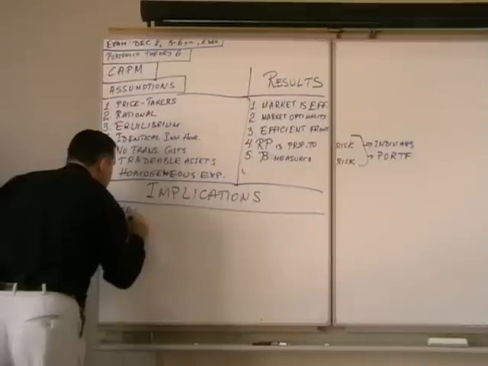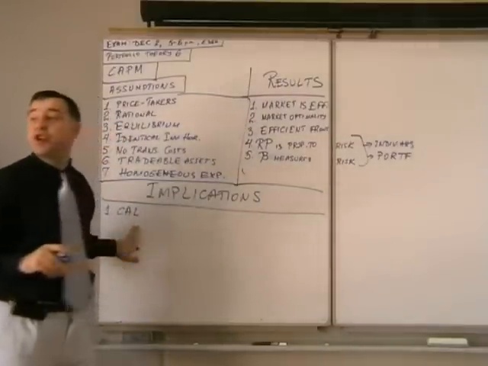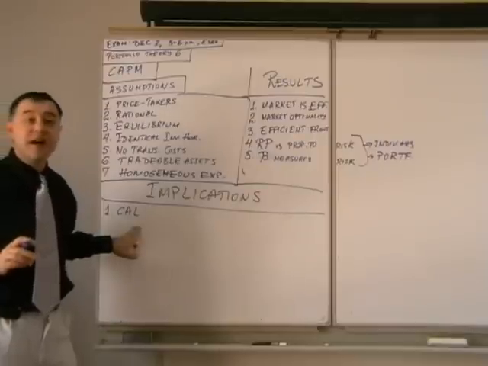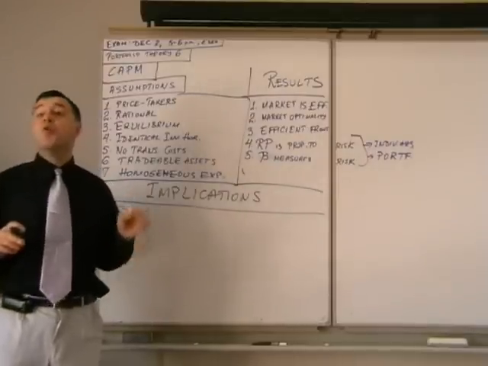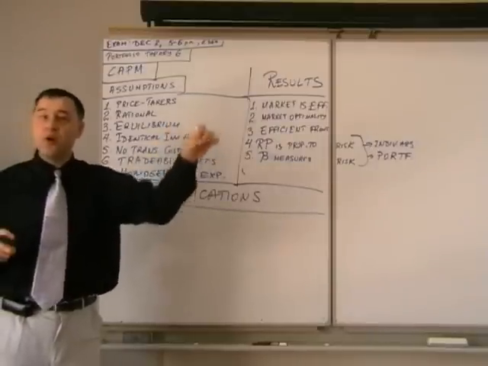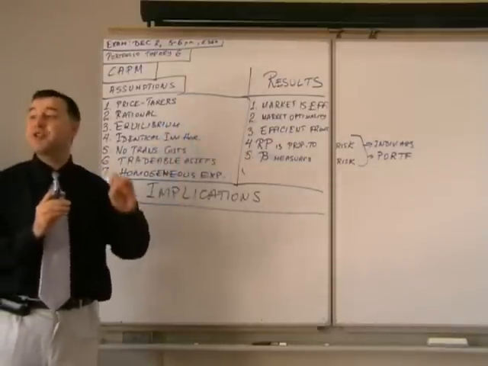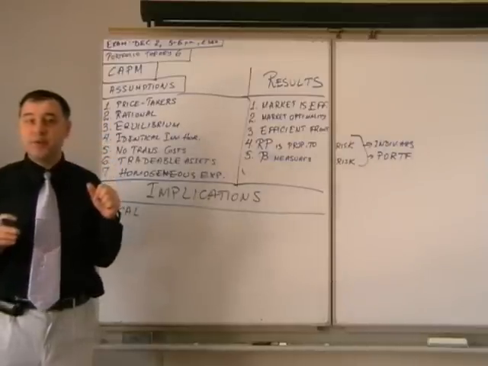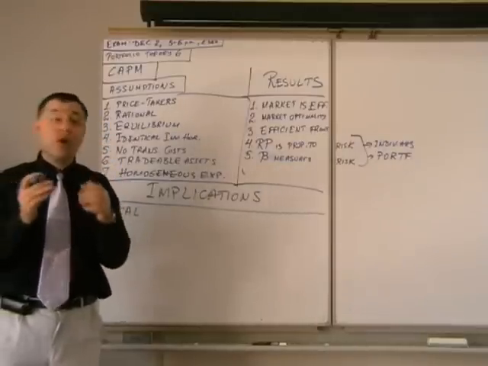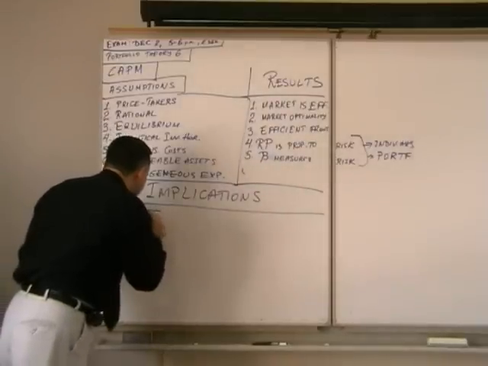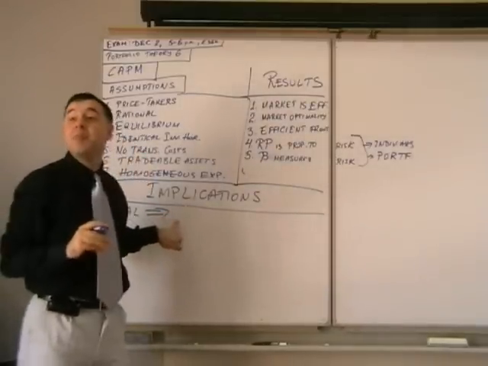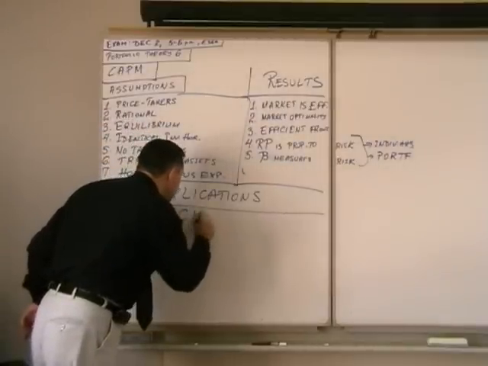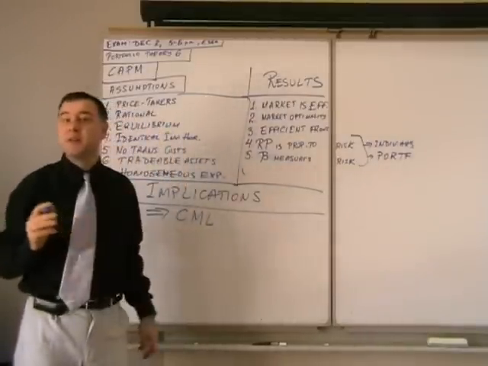First of all, if you remember, we had the capital allocation line. The capital allocation line gave us the possibilities where we can use portfolios. In other words, it gave us the combination of portfolios which are actually attainable. We can construct these portfolios. When you use the market portfolio, we get to the concept of the capital market line.